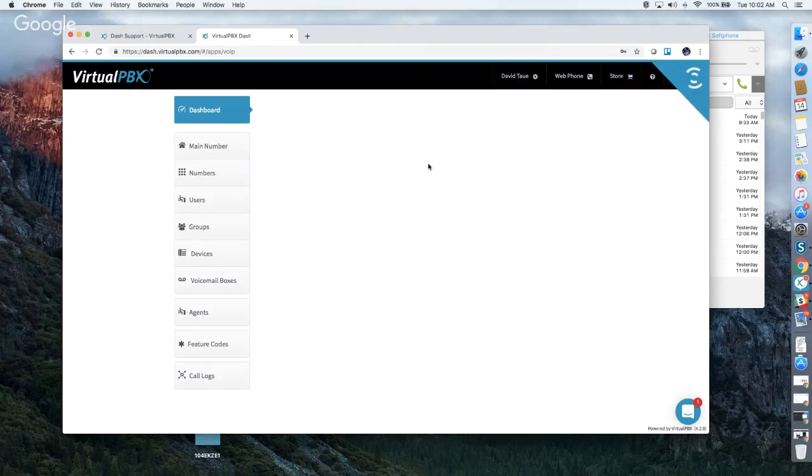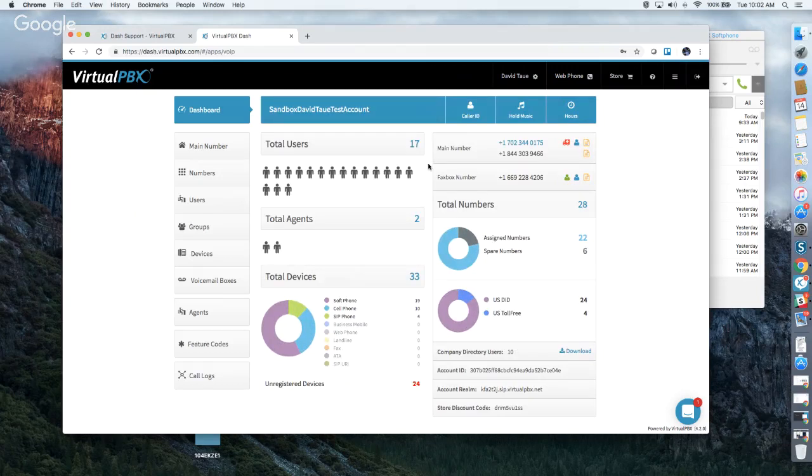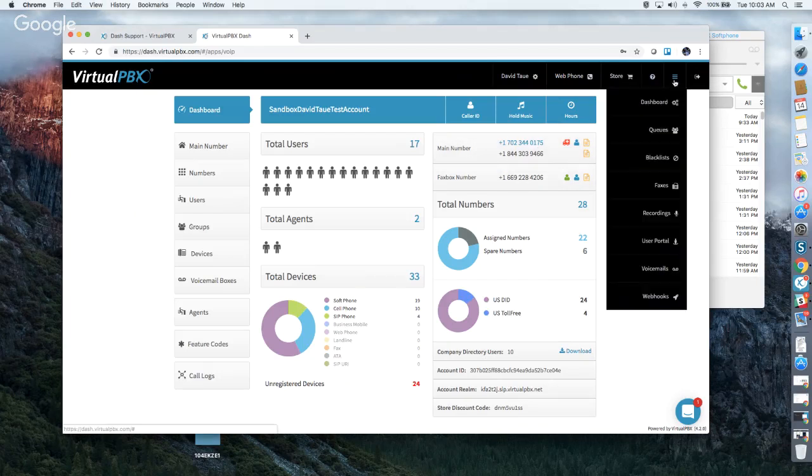Now, the first time you log in for a new sign up, it's going to take you through the wizard, which is going to cover some basic information about how to navigate through the account information and whatnot. And then you can close that window, and you should get to the dashboard. If not, you can always go over to this 3 horizontal line icon. We sometimes refer to that as the hamburger menu. And you can click on dashboard, which is where we're going to start.